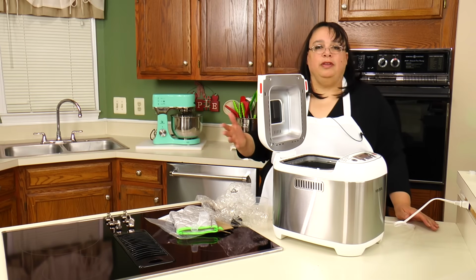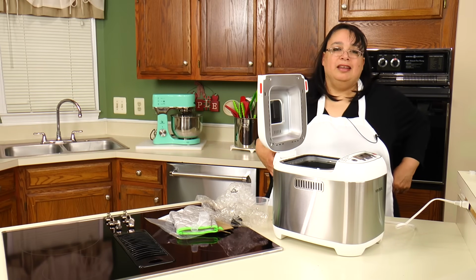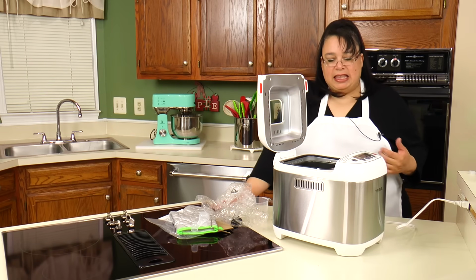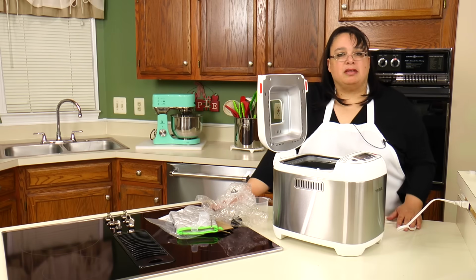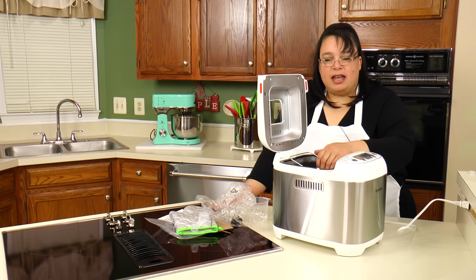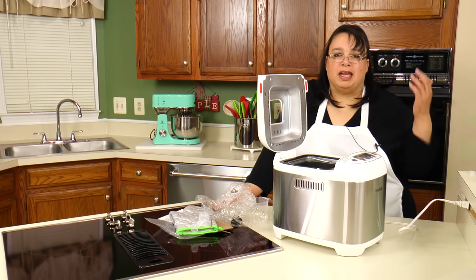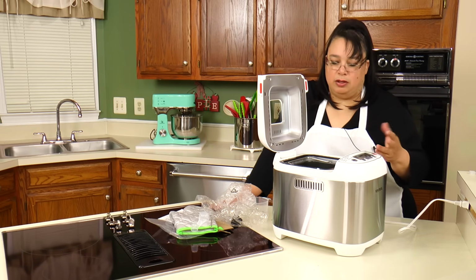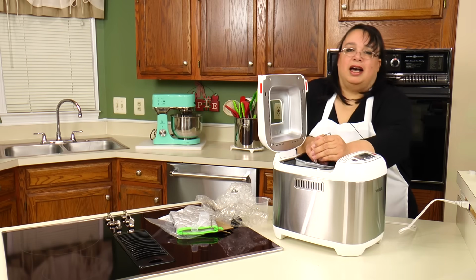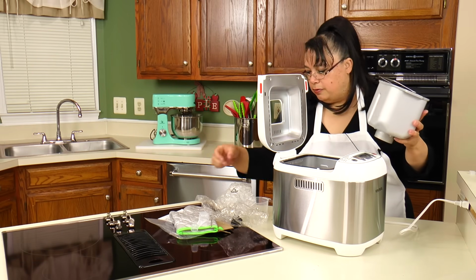paddle. So one of the things about bread machines is there's a lot of issues about people wanting horizontal versus vertical loaves. And that doesn't really matter to me because I don't bake my bread in the bread machine. We're gonna do that just for giggles to test this out, but generally speaking, I use it as a dough machine. That's what I use a bread machine for. So whether it's a vertical or horizontal pan doesn't really make too much difference to me.